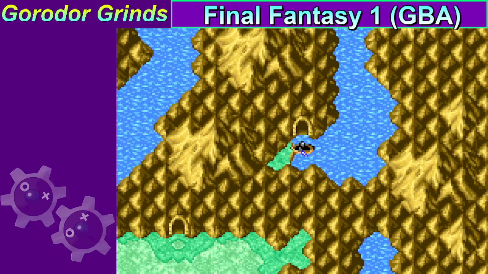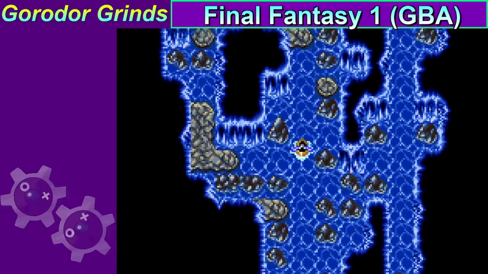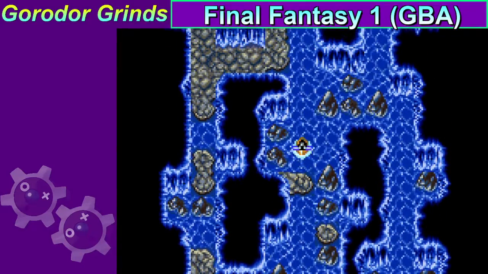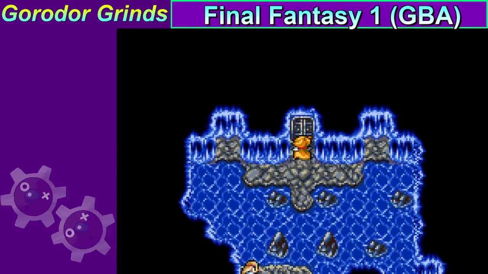All right. This is the Whisperwind Cove. So we are kind of going out of order, because one of the dungeons, what's the water one called? The Kraken one, Lifespring Grotto. That one has some bosses that are kind of tough, and we're going to hold those off for last. I remember having troubles with those bosses when I played the game. So we're going to do this one first.